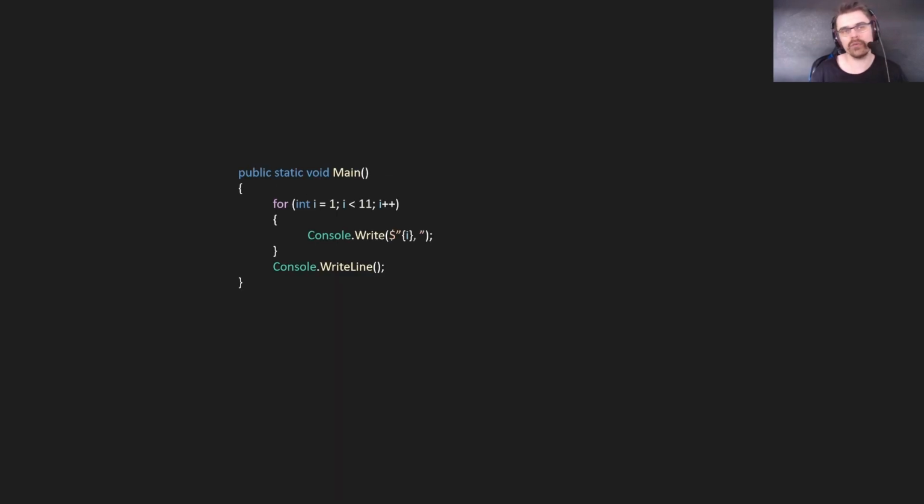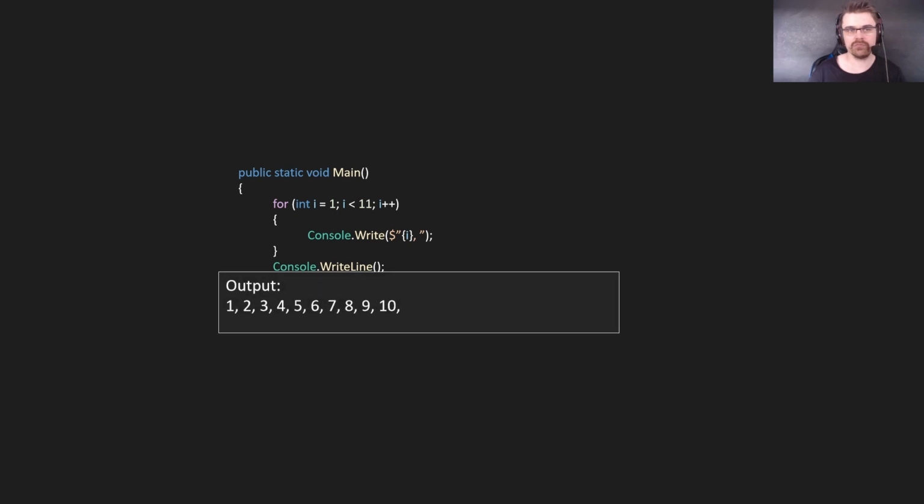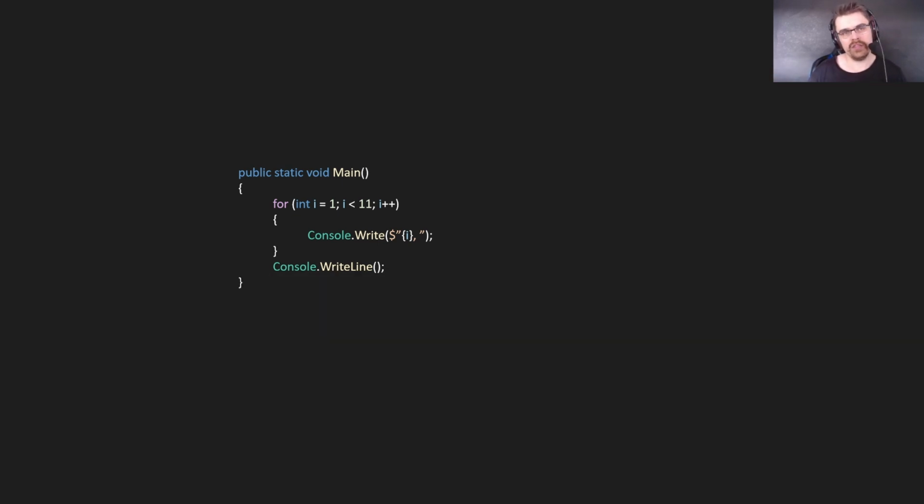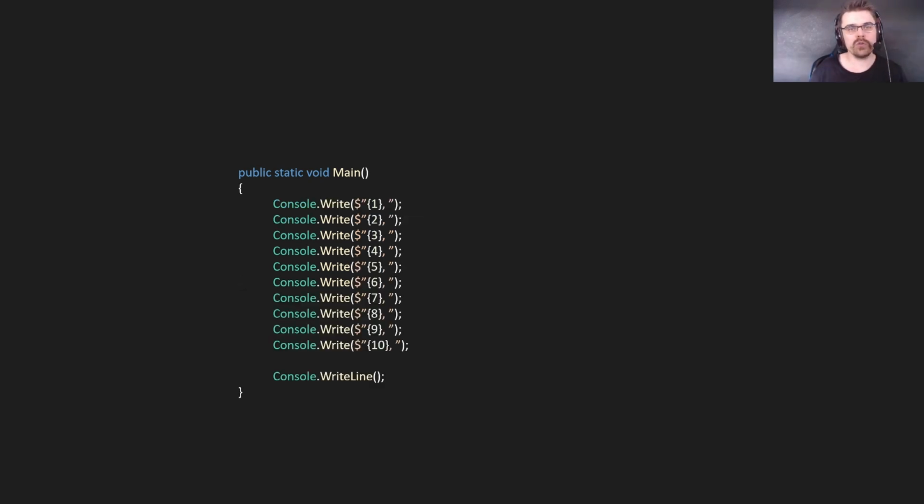So say we want to do something like this. We just want to print 1 to 10. That's all we want to do. The output of this will simply show 1, 2, 3, all the way to 10. The problem with this is we have an I variable that changes. You can't do this in functional programming because variables are immutable. You can't have I and then change the value of I, because what we're doing is we create I, make it 1, make it 2, make it 3, we're changing a variable. So we could do it like this, but the problem with this is it's not scalable. You couldn't do it with 100 numbers. It's not very good to do this.